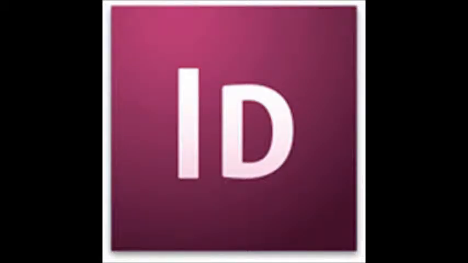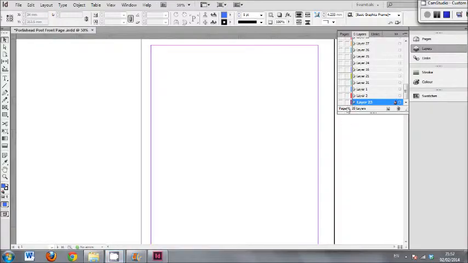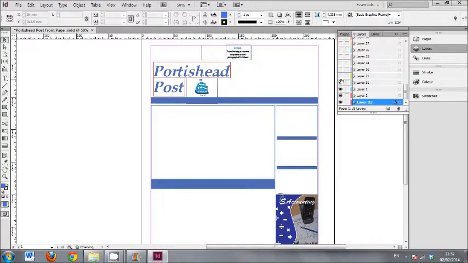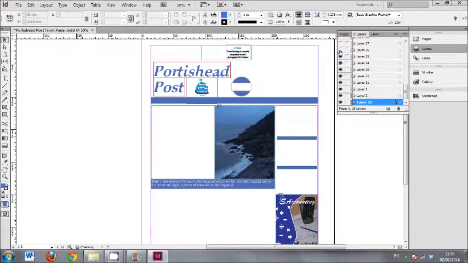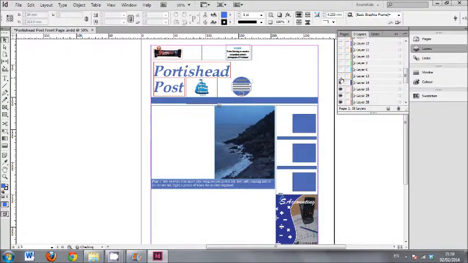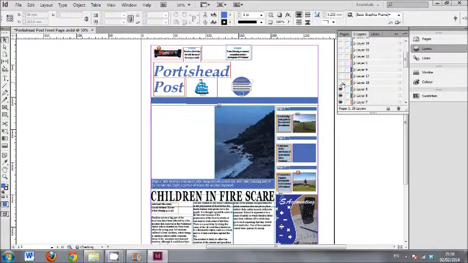The newspaper and the poster that I created was created using the same program called Adobe InDesign. This also utilizes the layer system, which is particularly important in this instance as it was important to gather all the components that are already created and then put them together to form the total product.